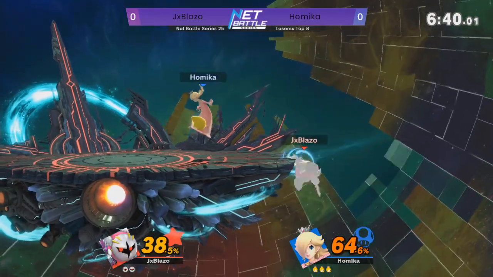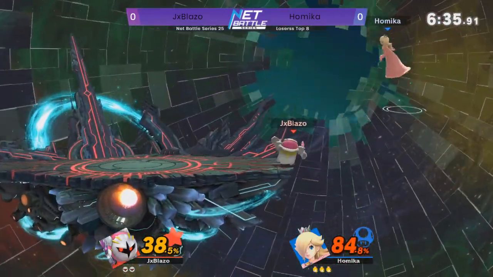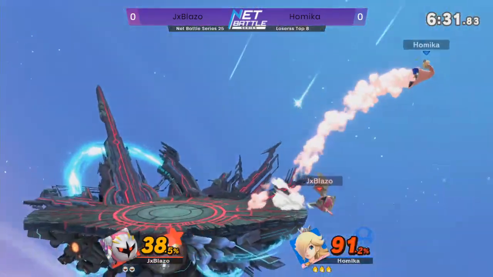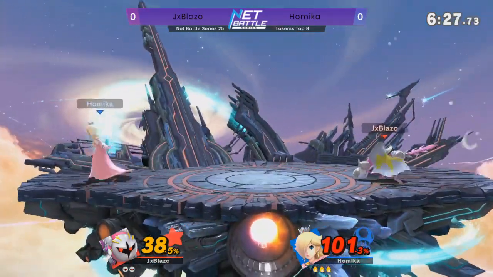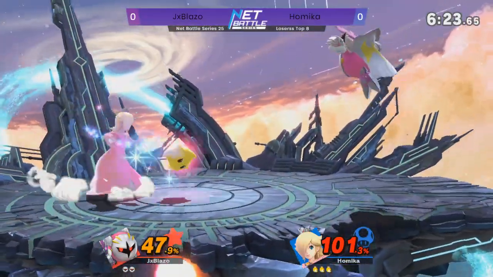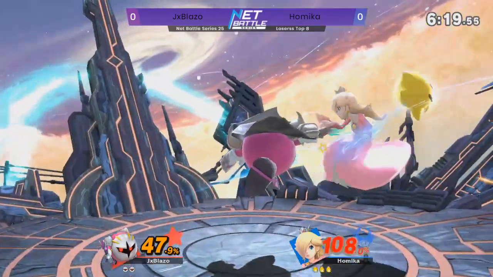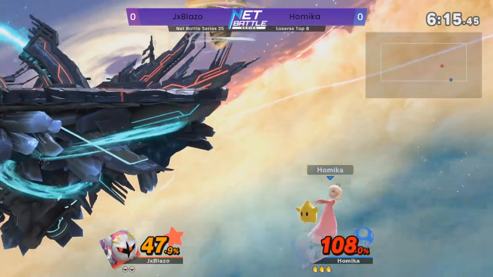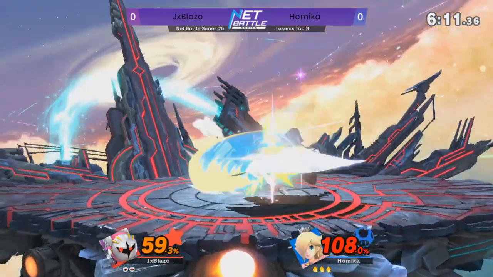Still though, it would be very unfortunate, of course, if you play an almost perfect stock and then immediately get killed off a ladder when they respawn. No. Mach Tornado for the edge guard. Misses on the first attack, but he gets him on the way back. Of course, that's going to send him towards the stage, so no edge guard for him just yet. Back air, good stuff. Homika with the delay, you know, smart stuff.